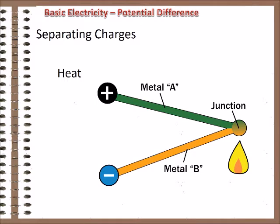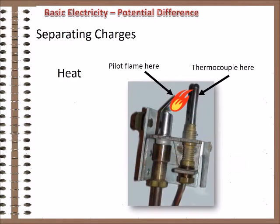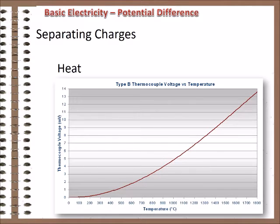Here's another source. Take two wires made of different materials — say copper and iron — twist them together at one end, and hold that end over a flame. The electrical charges in the wires will separate and migrate to opposite ends, positives at one end and negatives at the other, in proportion to the amount of heat applied. If you've got a gas furnace, chances are the main gas valve is held open by the action of a thermocouple. The pilot flame heats the junction of two dissimilar metal wires, creating a voltage. If that voltage goes away — say because the pilot flame got blown out — the main valve shuts off, avoiding the possibility of your furnace blowing up. Many devices also use thermocouples to measure temperature, since the voltage created varies with the applied heat — you set up a gauge measuring voltage but displaying temperature.